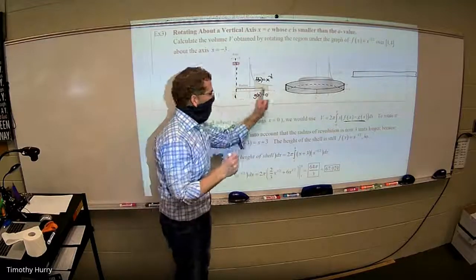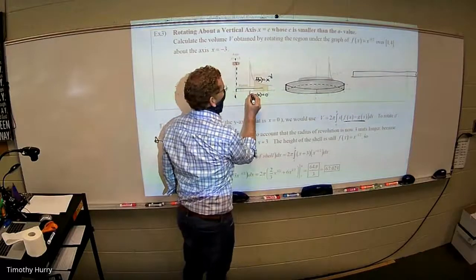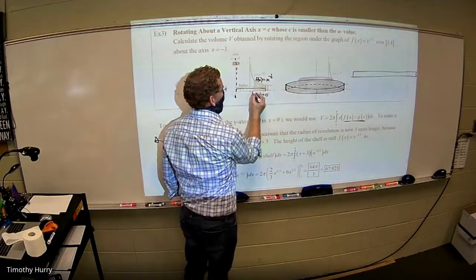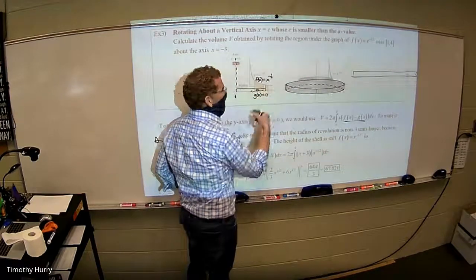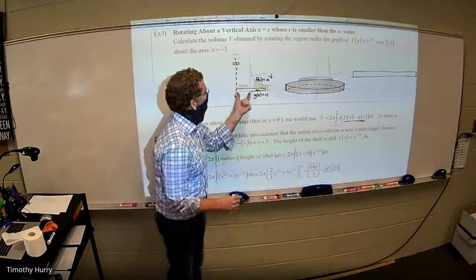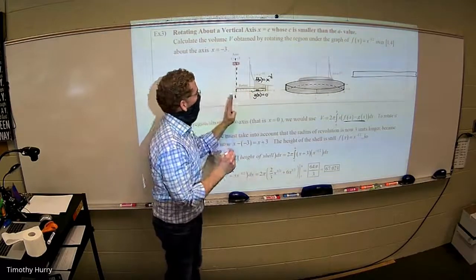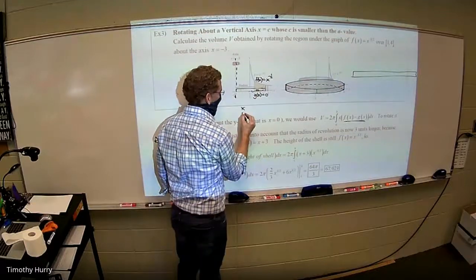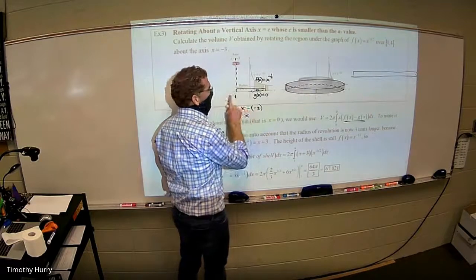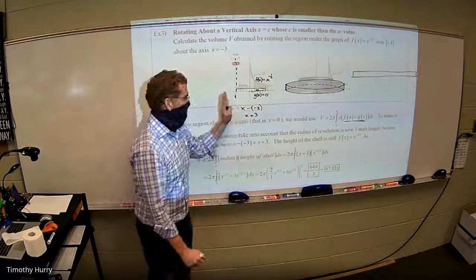Well, how do I find the length of this? Well, if you think about this as the y-axis right here, then any distance, like if I'm going to right here, it's just the actual x movement. So that's why we always use x, because I'm always going out to that function wherever I am. But I also have this part that I need to add to it to make the radius. But again, if the axis is over here, you can just take that length, x, subtract that -3, and it basically says whatever the x movement is, add a 3 to it. And that's when the axis is over here.